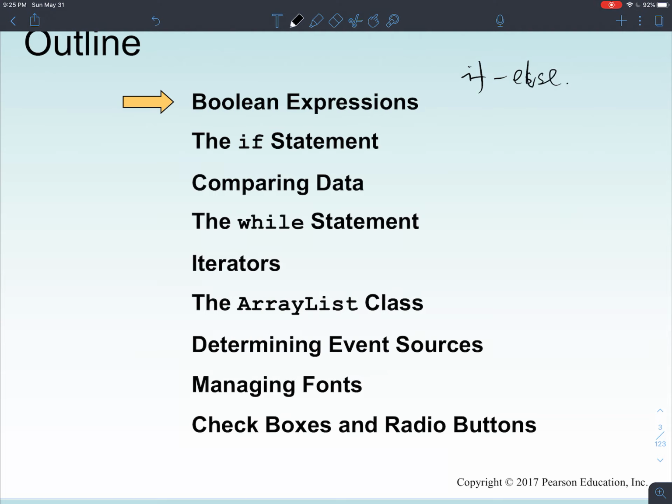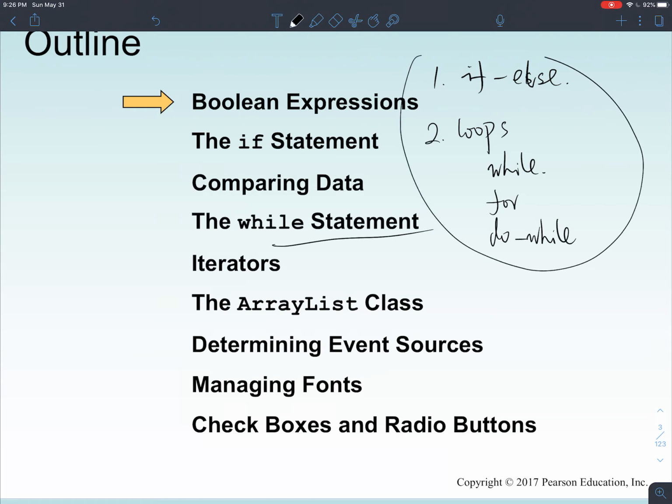And the other thing is loops. In terms of loops, there are different ways of implementation. The first way is called the while statement. And then we'll have a for loop and a do while loop. So these are the most important things in chapter 5 and 6.